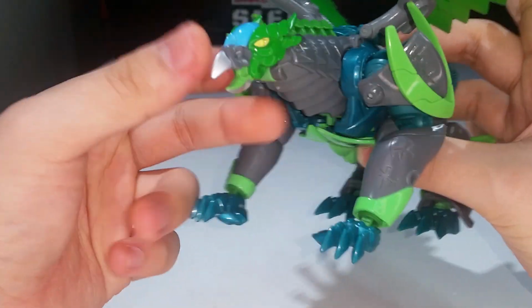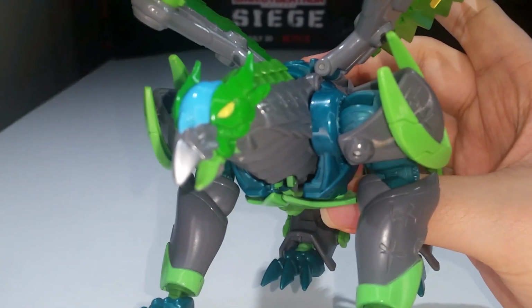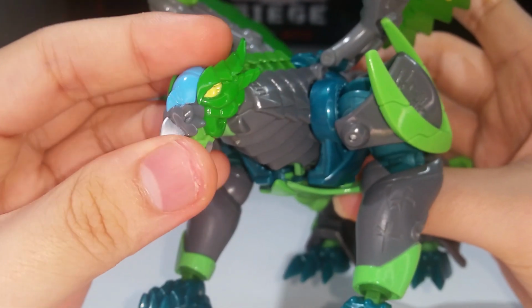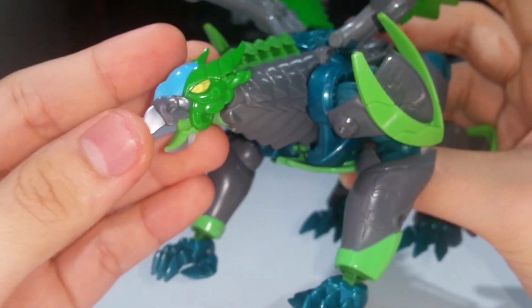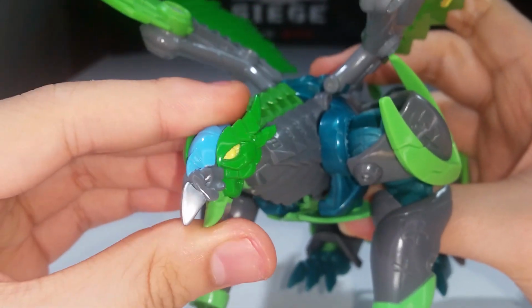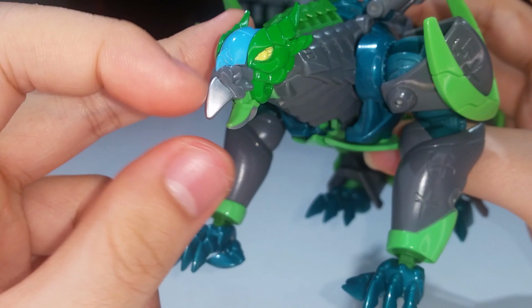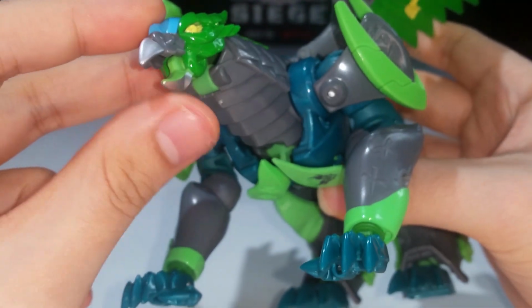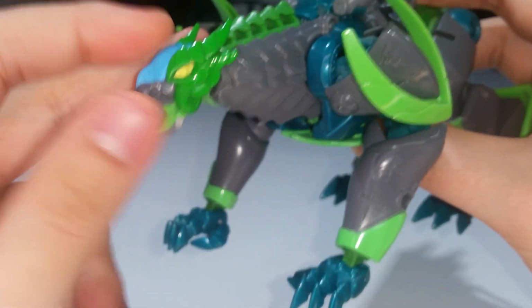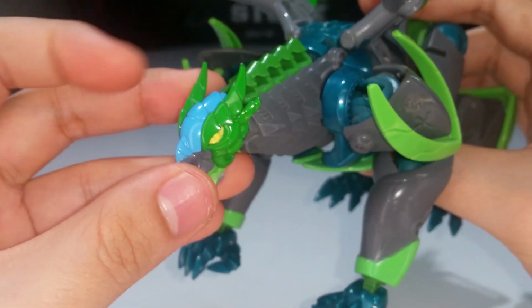It looks pretty cool. So let's get in closer so you can take a look at the head sculpt of this dragon. And yeah, looks like a bird. The head sculpt looks like a parrot-looking dragon, I guess. Nice yellow for the eyes. Got blue paint right here. Nice silver for the beak and the bottom beak as well. And yeah, pretty cool. Some greens, and you can see the horns right there.